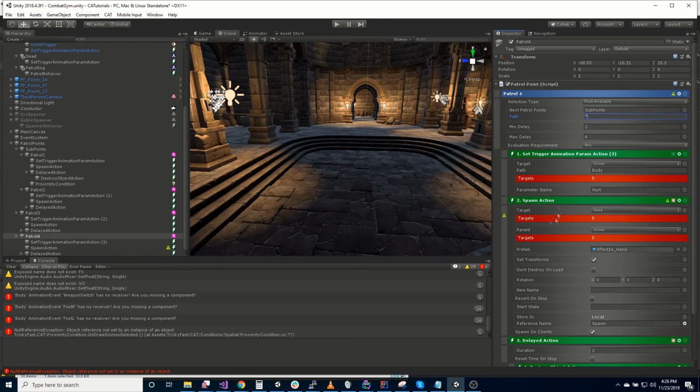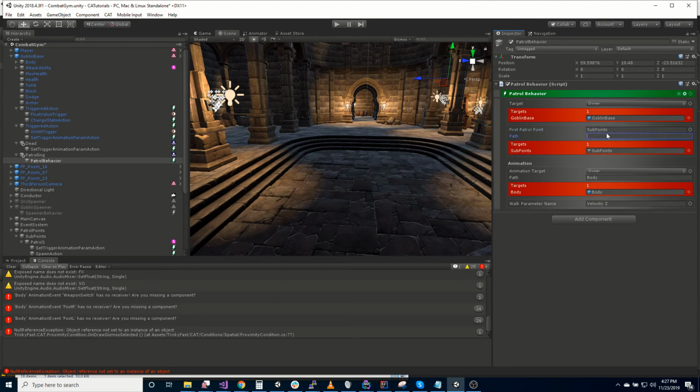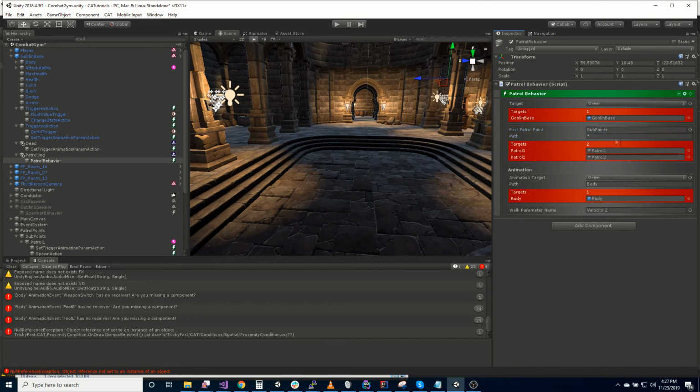And whichever one is available, it'll go to first. Now on the patrol behavior, we want to do the same thing. Hold in subpoints, path, add an asterisk, brings up patrol 1, patrol 2. So it's the same thing's going to happen here. So let's give this a try.